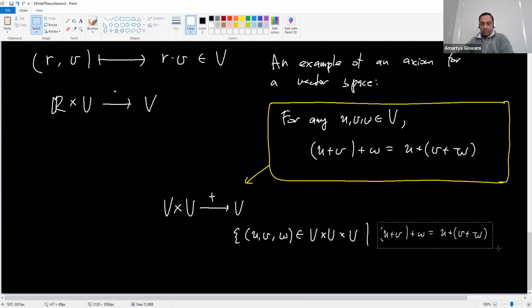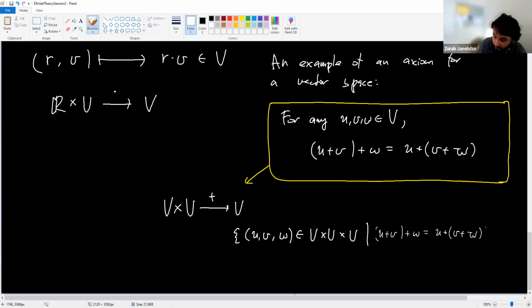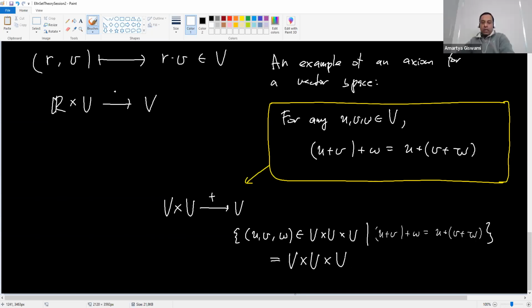Okay. So this is now selecting those triples for which this holds, but we want it to hold for all triples. So it claims that this set is actually equal to the entire V cross V cross V. Is that what you had in mind? No, more explicitly, we can actually avoid this equality sign and identities or equations that way, and represent this whole identity in terms of functions only, like what you call a commutative diagram.